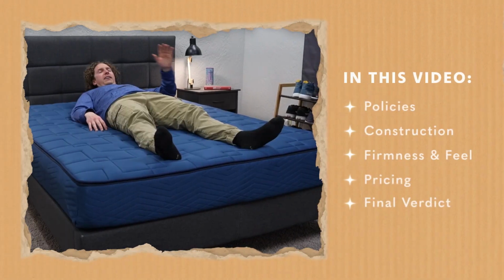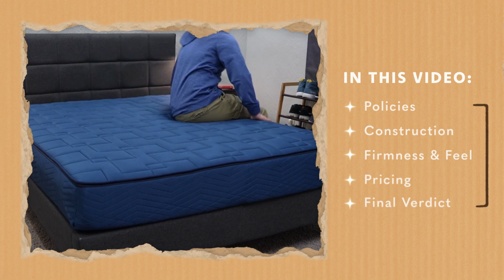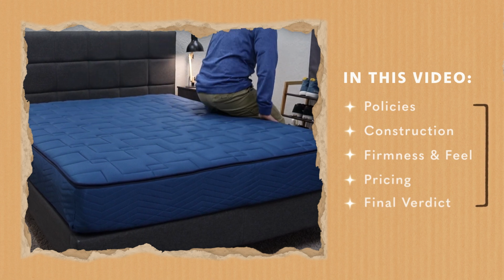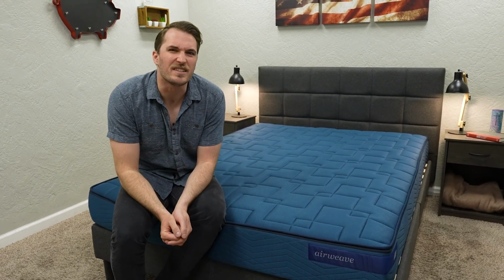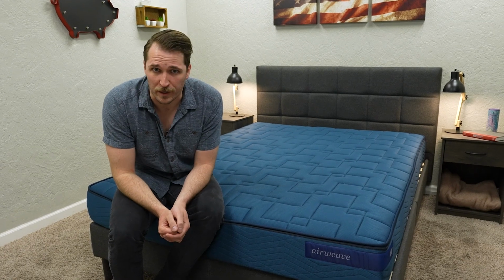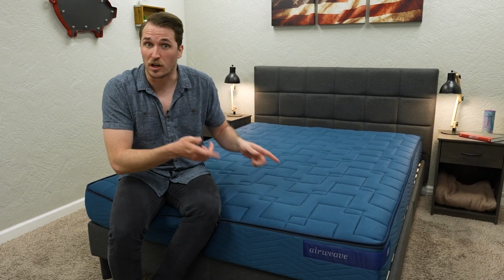But today we're going to cover the policies this bed's going to be backed by if you get it online for yourself. We'll talk about its very unique construction elements. There's actually a lot of things that go into the makeup of this bed. We'll talk about how the bed feels, how firm it's going to be for the average sleeper, how much it costs, more on that later. And then we'll even sum things up with a nice final verdict for you, so stick around. But without further ado, let's talk about Airweave 30.